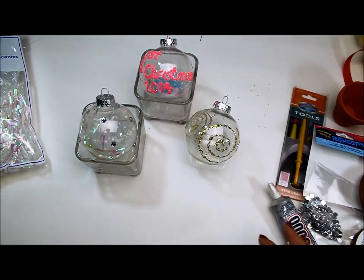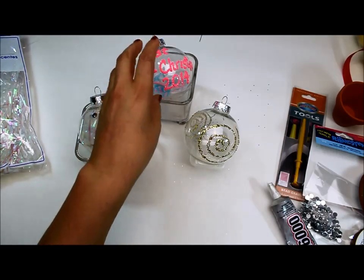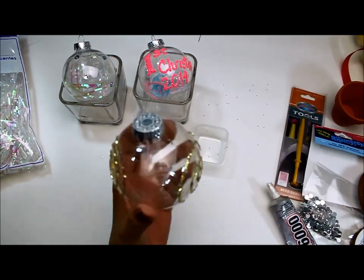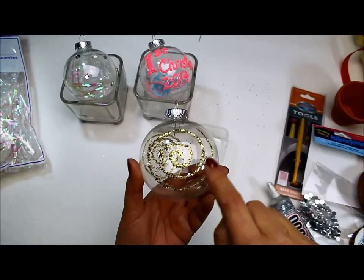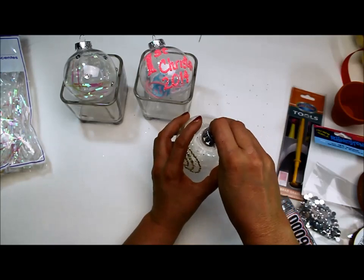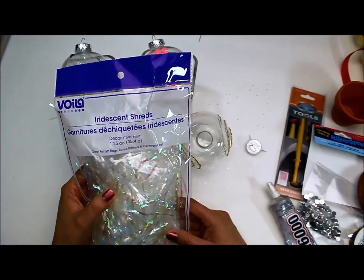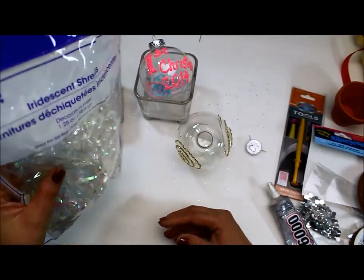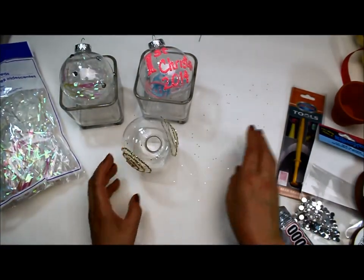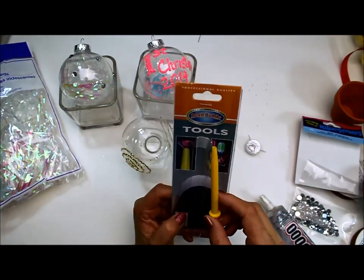So these are the ornaments I did — I did a video for this one separately, and then our little memento ornament. All those are dry. This one's dry too — I did it with the glitter glue and then added the gold glitter. Now I'm going to put in some of these little strips — they're called iridescent shreds, I got them at the dollar store, and that's the kind you put in gifts. Somebody asked me about the tool I use to grab the little beads — it's called a bead buddy and I got it at Joann's.